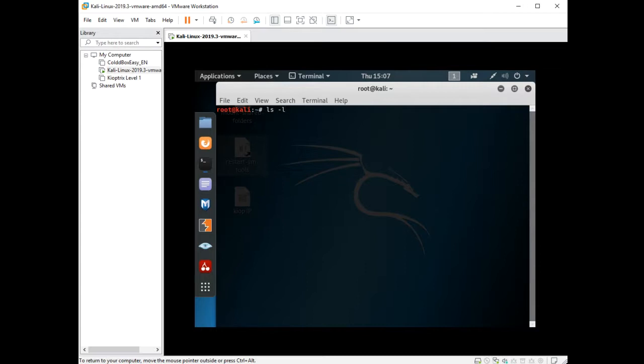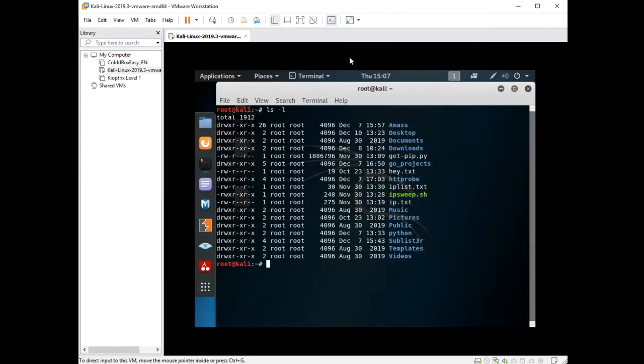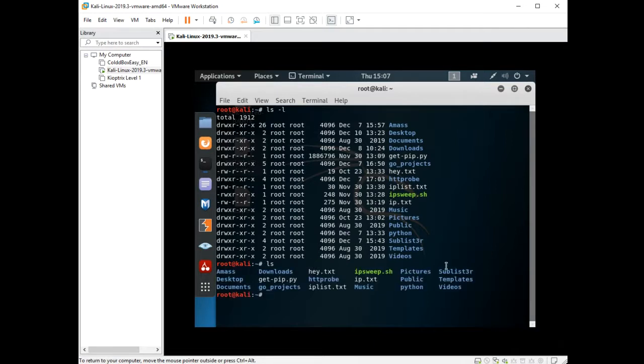If you do ls -l, it lists things. If you do ls -la, it lists everything, including hidden. So we'll do a -l, and as you can see, everything here is populated in a list. Now let's say that I didn't put any kind of attribute like this right here, and I just do ls. It posts everything kind of clumped together in that format. It doesn't really give you any kind of details like it does over here. It doesn't tell you who the owner is, the group, or the size of the files or anything like that.